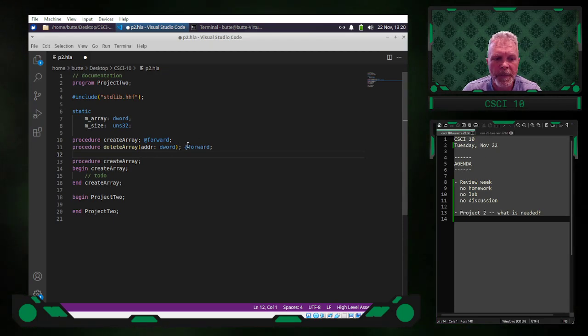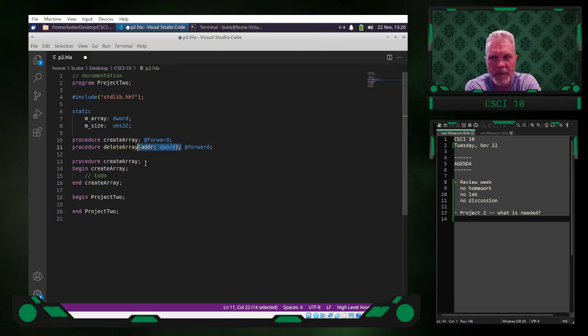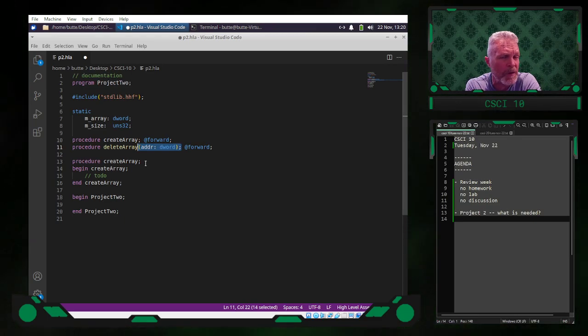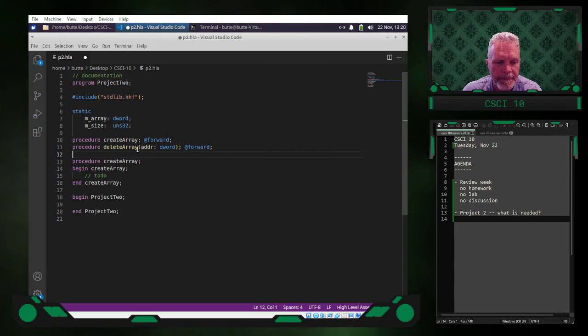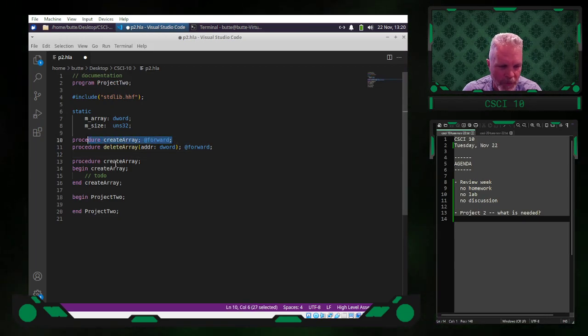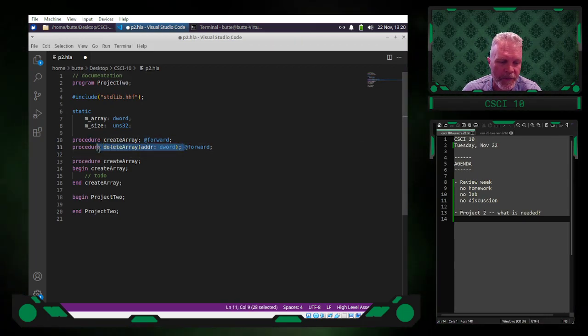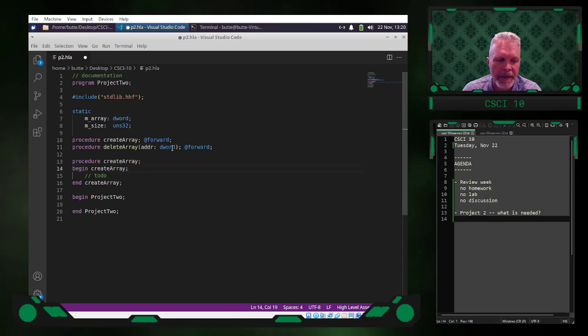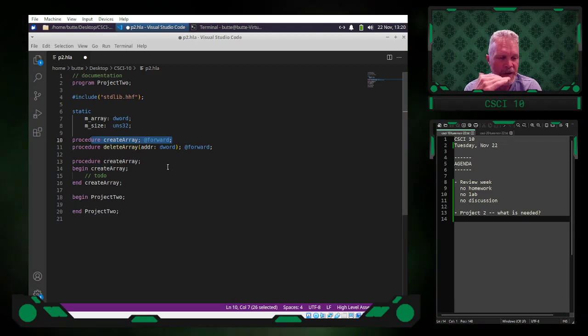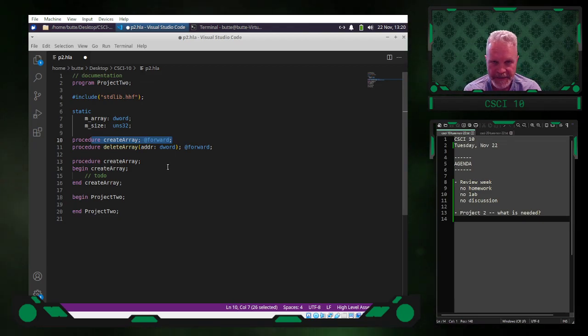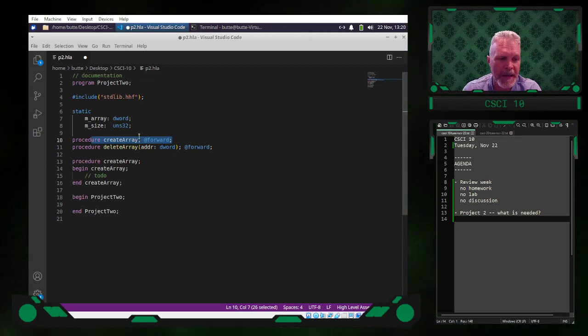Okay, so some of you might wonder why I've been doing this. It's another best practice, at least in my opinion. Why would I not have a parameter to create array, but I would have a parameter to delete array? Well, for create array, there's no additional information I can supply that the function needs.